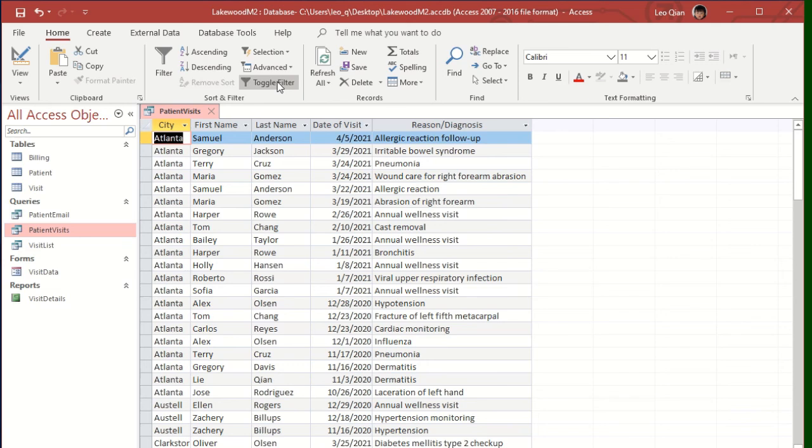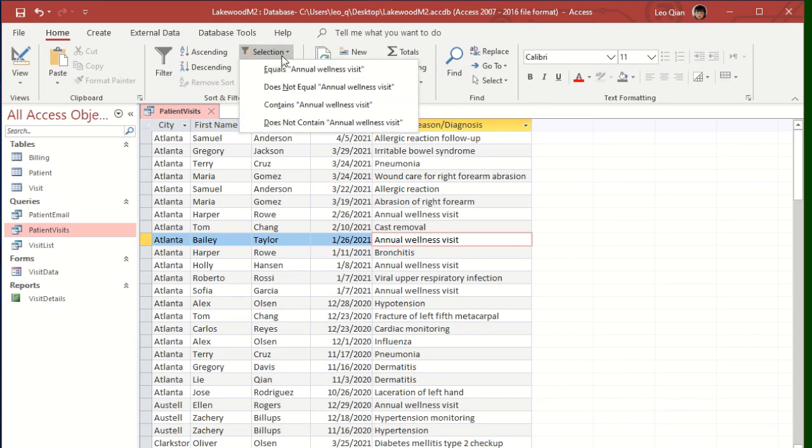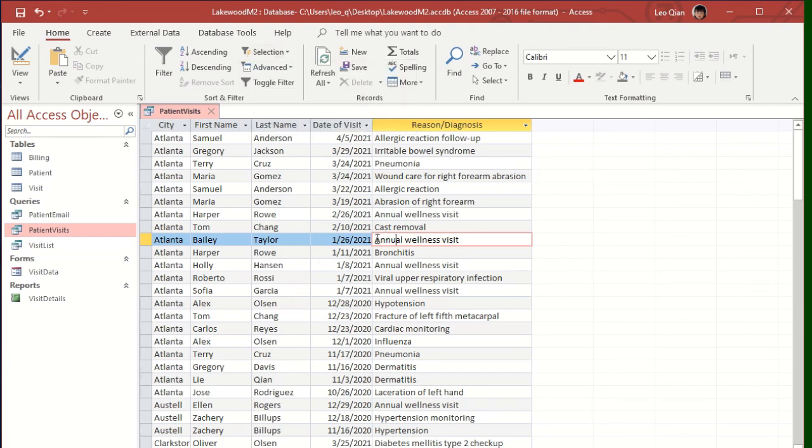And then let's go to the reason with annual here. Let's say I want everything that starts with annual.